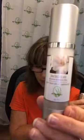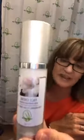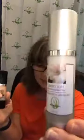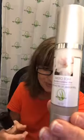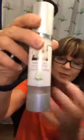All right, last thing, and then I hopefully won't go too much longer. To make a little BB cream, you can take your liquid foundation and mix it with your face cream. I use face cream with botanicals. I like this because it has vitamin E and all kinds of great botanicals in it. It's healing and soothing, and it has evening primrose oil, which helps boost your circulation and brings the blood to the surface. It's just gorgeous.